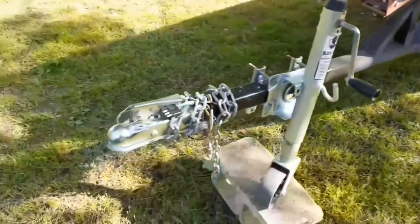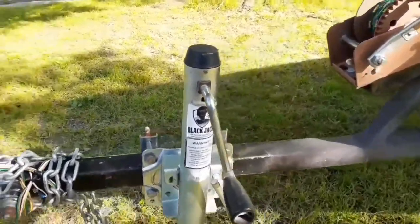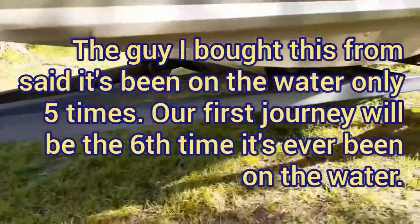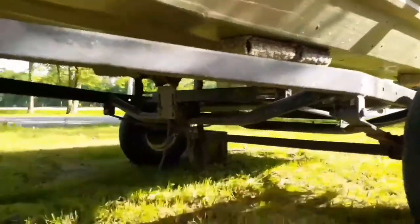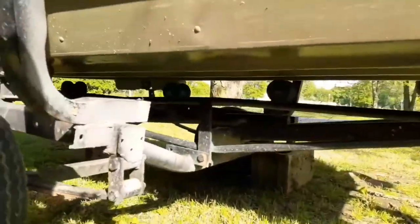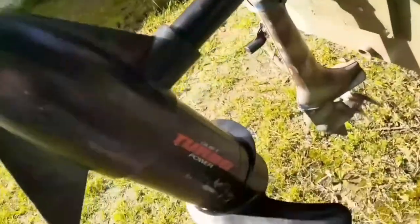But the thing that's really impressive with it is the trailer. The trailer is brand new. The winch right there. Very good construction of the trailer. And it is adjustable, as you can see right there. It is an adjustable type. Back tie down.